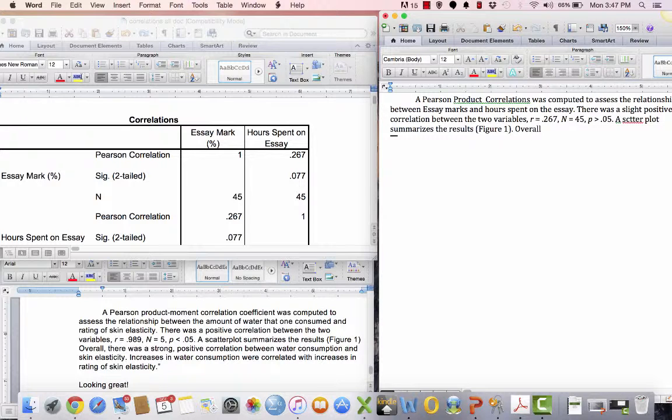Overall, there was a slight positive correlation between essay marks and hours spent on the essay. Period.